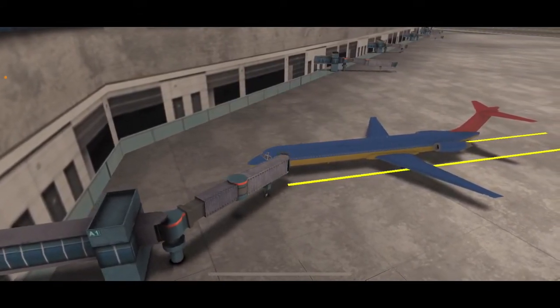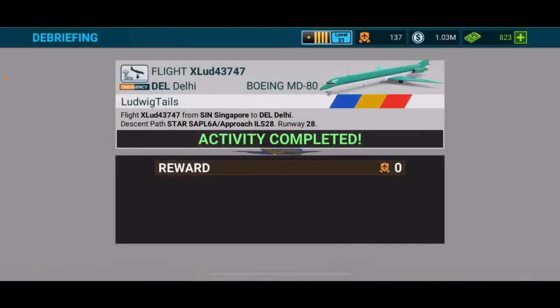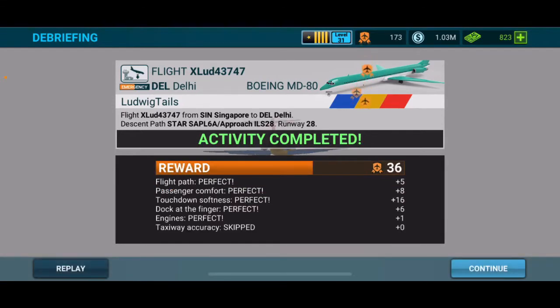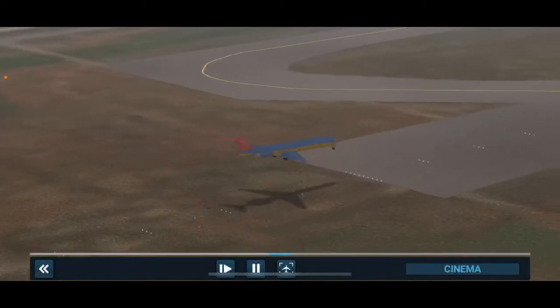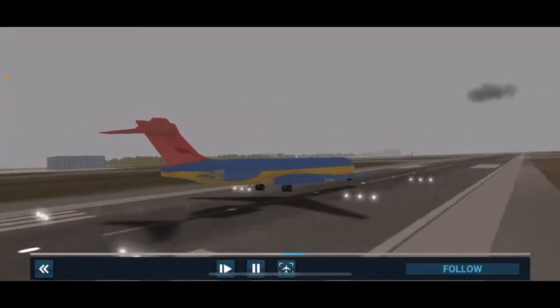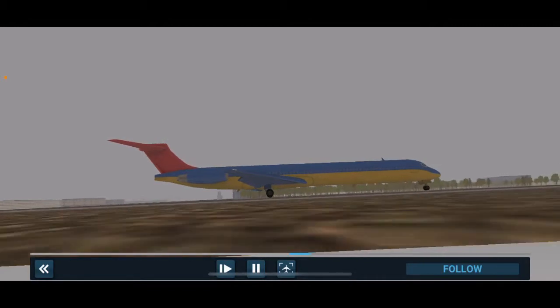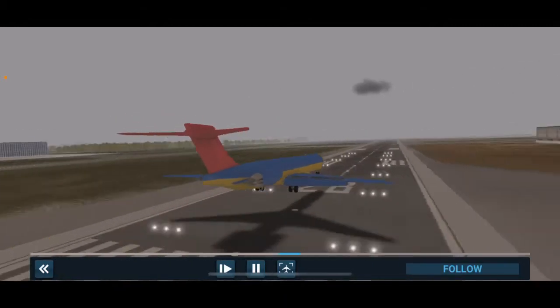But I am curious, again. Does RFS even have this airport as a 3D or an HD airport? That's what I'm wondering though. Alright, let's see how the, yeah, I literally just slammed on the freaking ground. I mean, this is Airline Commander.